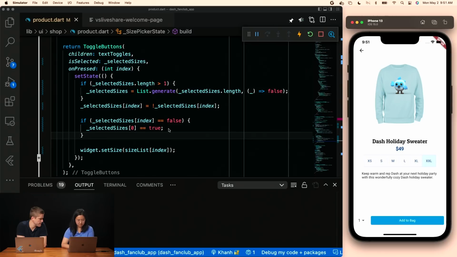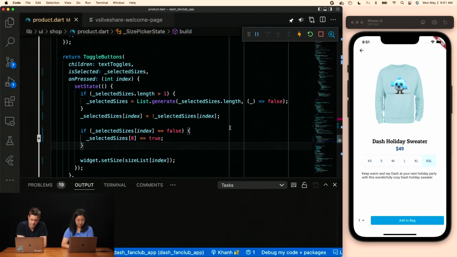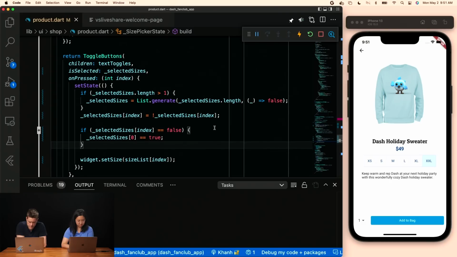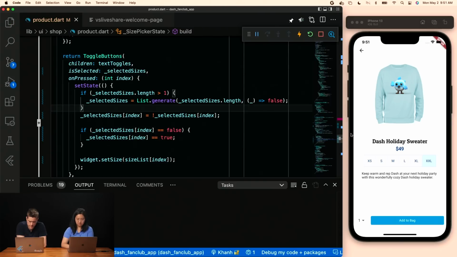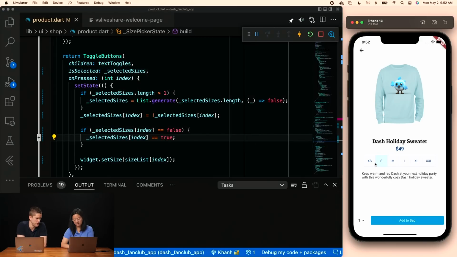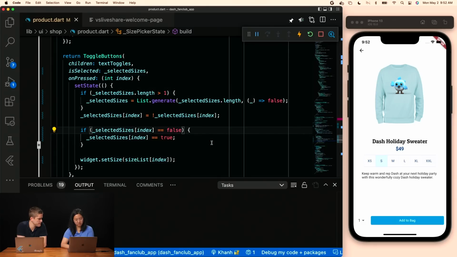Right. That's interesting. If selected size index is... Let me swap the 0 index out for... So the length is greater than... Here. Oh, wait, what? Yeah, so this would basically mean once something is selected, you can't unselect it. Yes. Because if you've just moved the index to false, which would be like clicking an active button, we say, not so fast, and we turn it back on. Yeah. So if it equals false, then it should equal true.